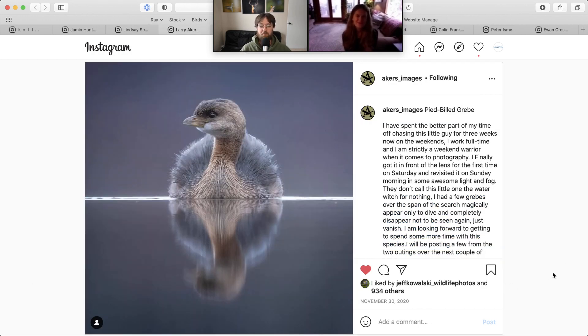Let's hit the next one — back to some beautiful waterfowl. I know Larry was working his butt off to get these shots this year. He was messaging me talking about how these grebes were just driving him nuts — he couldn't get near them. I told him just be patient, you'll get them. I remember when one finally came in really close, he messaged me: 'It finally happened, man. I got them.' Such a serene scene — that's the word that pops into my head. Super calm again with real muted tones, no vibrant colors, which just helps set a mood. Compositionally, I really like what he did. A lot of people are afraid to go with a more centered composition, but sometimes images really call for it — and this one calls for it perfectly. If you draw a line down the middle of the bird and its reflection, then across the waterline, it's just a perfect cross right in the middle of the image.